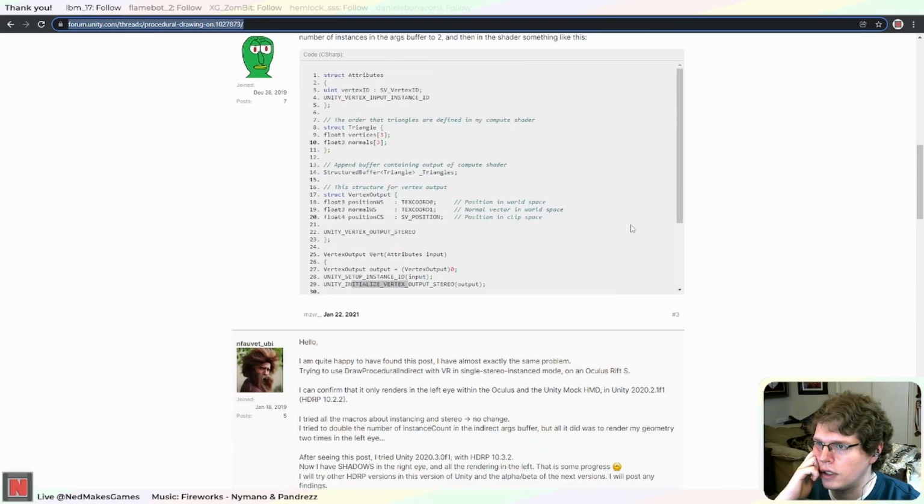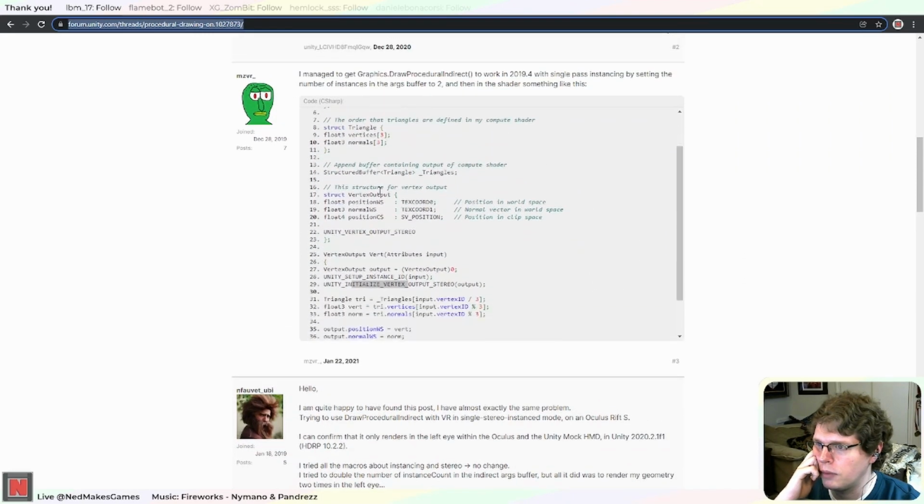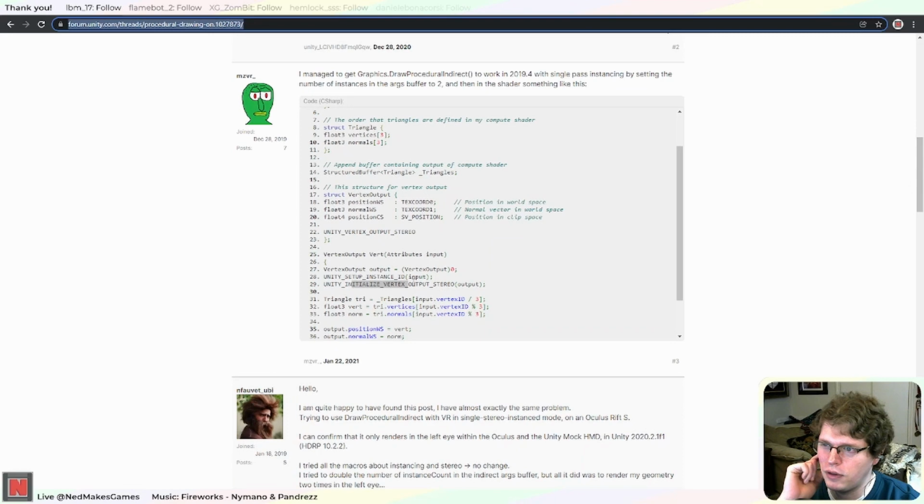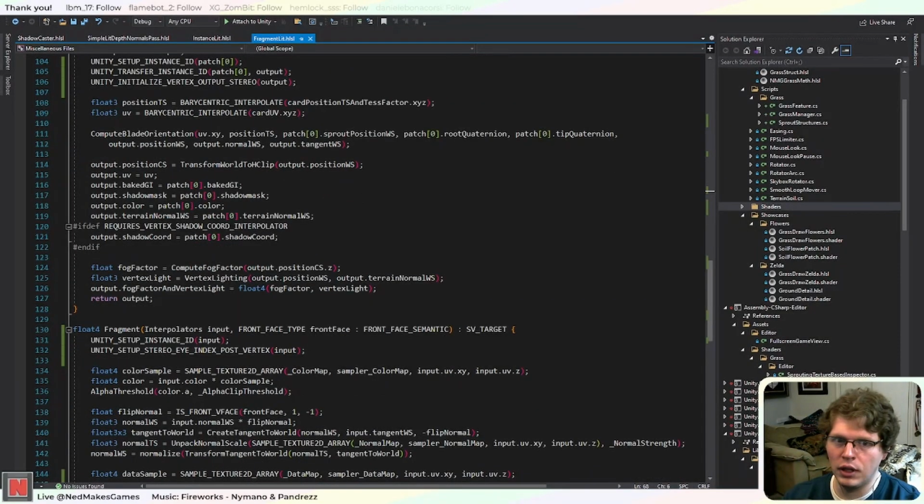So this person says they can get it to work just by kind of what I've been doing, but I don't know, will Unity set up this stereo stuff correctly for me? I don't know.